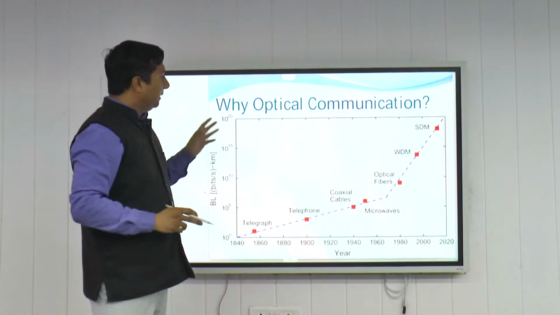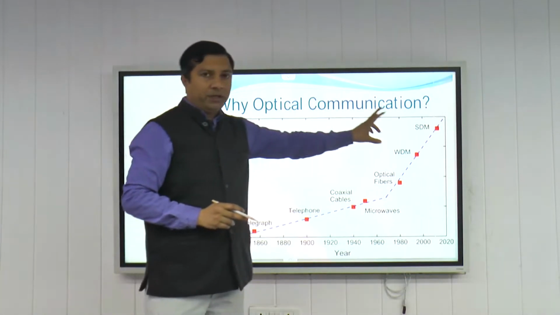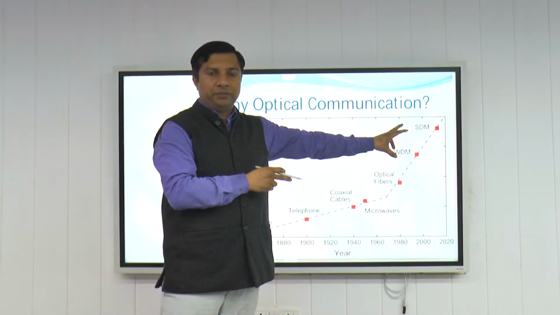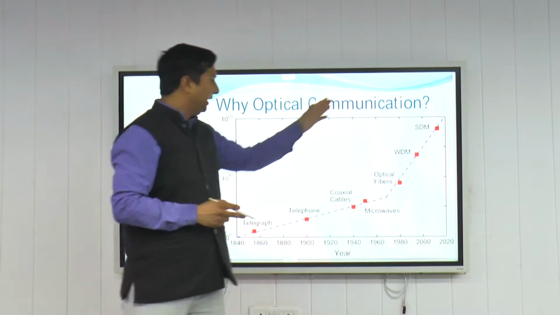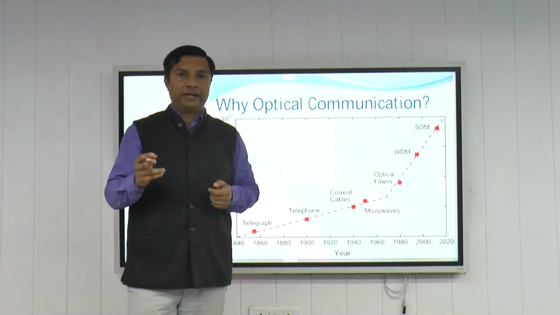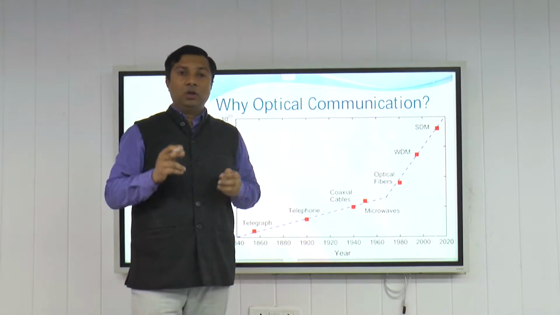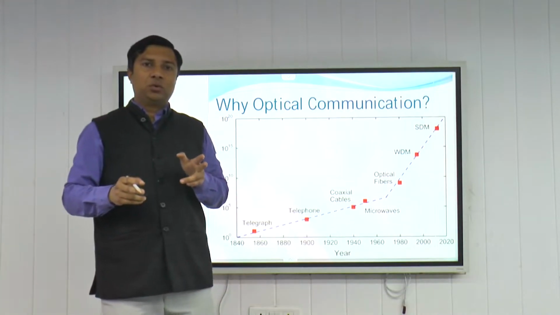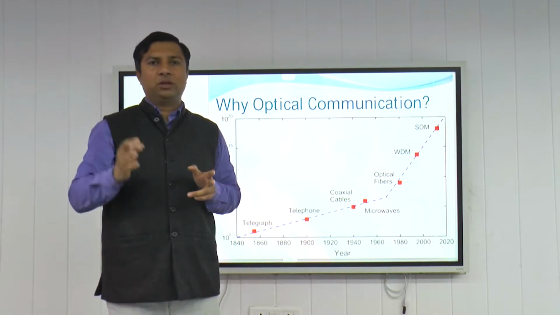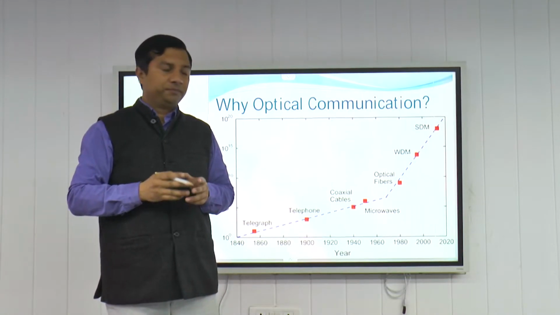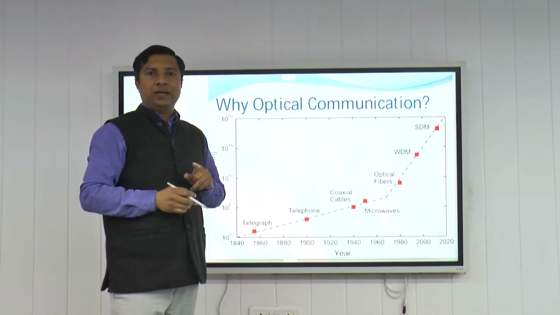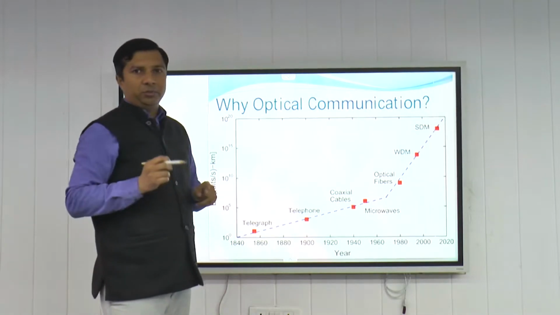So it means that using light as a communication medium, we can further increase our BL product. We can transmit more and more data because bandwidth is more. We can transmit our data to long and long distances of the order of 10,000 kilometers or even more. Now this was the one reason that we should shift to optical communication.